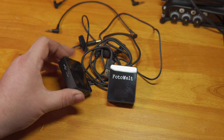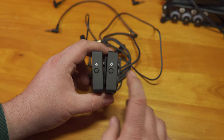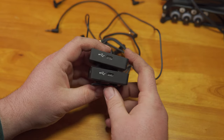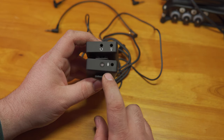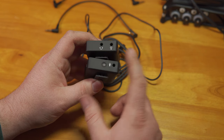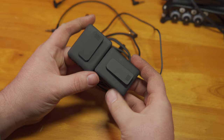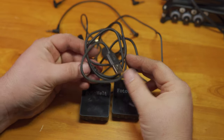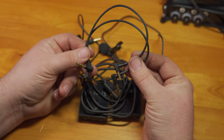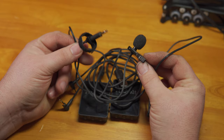That's why you typically see 4-5 inch external antennas on other systems that operate in this frequency range. A 2.4 GHz system has a far shorter wavelength, so it makes much more sense to have a 1-inch antenna inside a tiny case like this. But a tiny antenna in a UHF system like this could be a limitation. The system is a bit larger than the Rode Wireless Go but still fairly small. There is a display screen on both the transmitter and the receiver, power buttons on the side, control buttons on the bottom edge, and charging ports opposite the power button. The top has the built-in microphone and 3.5mm mic jack on the transmitter, and two 3.5mm output jacks on the receiver.